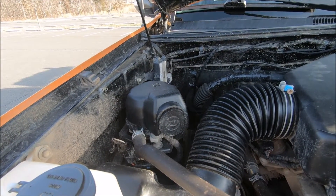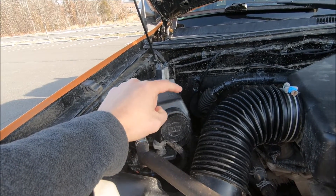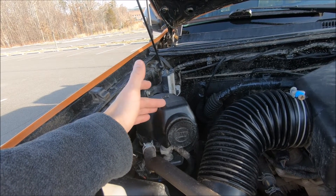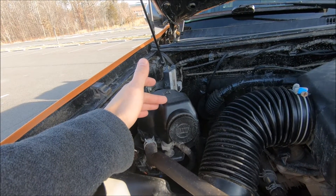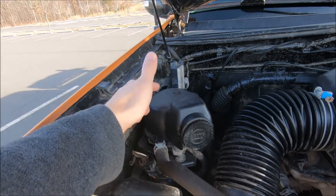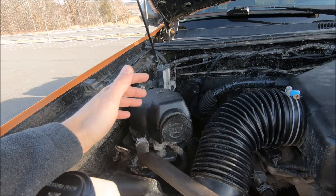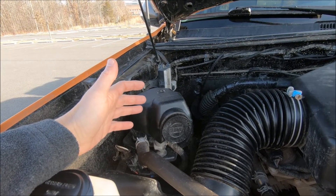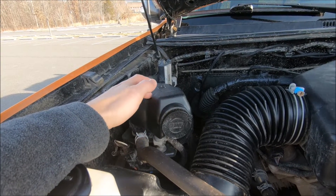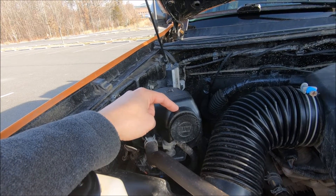Next on the list, under the hood near the stubby antenna, is the Unifilter mod. I did a whole video on this, so please go check that out on why you might need it. This can be a super expensive repair if you don't change this filter out, depending on the quality of your factory filter inside the little snail shell cover. The Unifilter is only about $12 to $15 — it's a great peace-of-mind mod, and it gives your truck a wicked whistle once you install it.